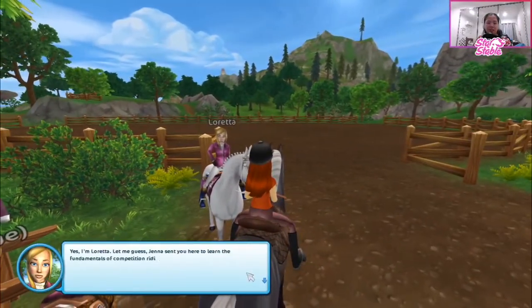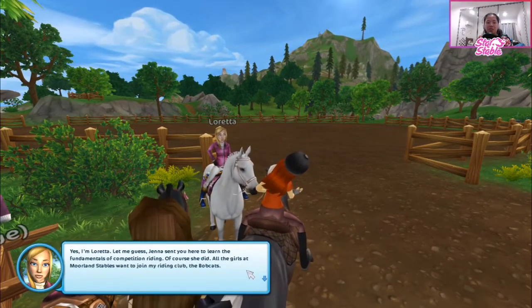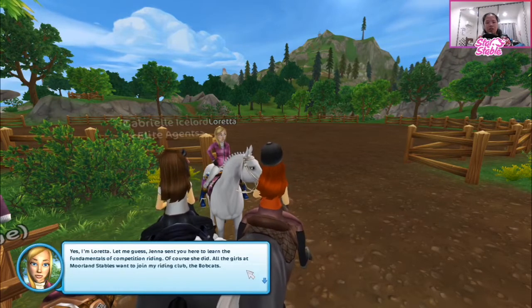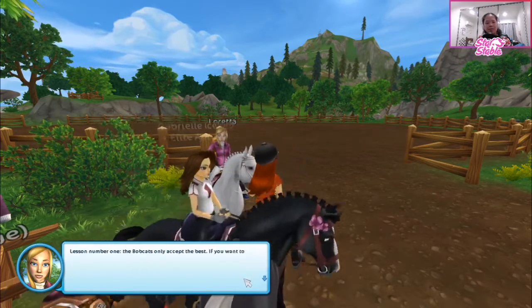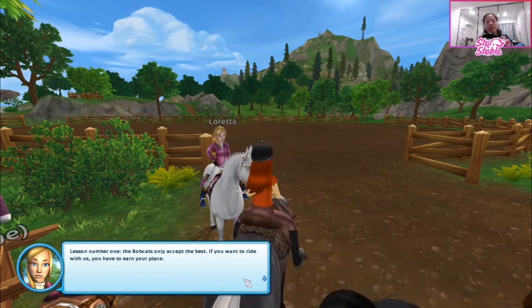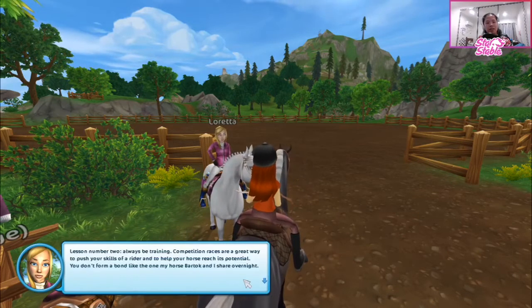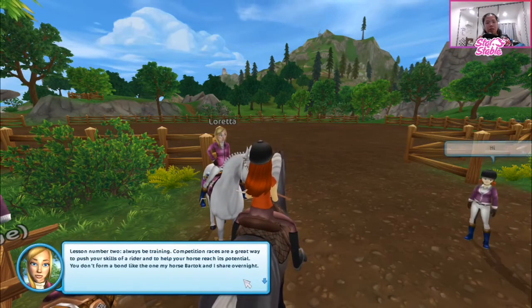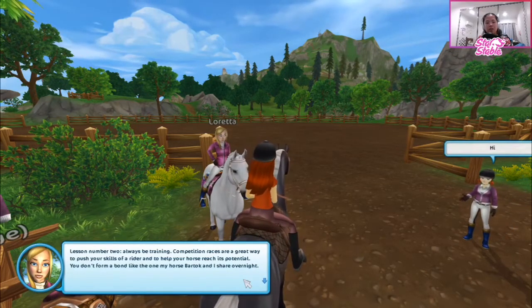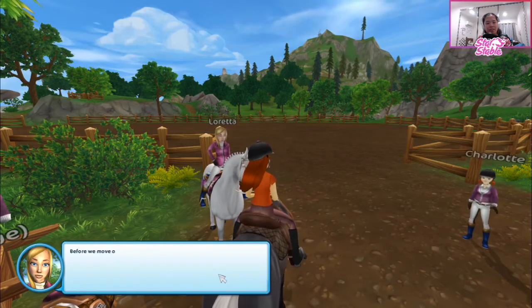Yes, I'm Loretta. Let me guess, Jenna sent you here to learn the fundamentals of competition riding. Of course she did. All the girls at Moorland Stables want to join my riding club, the Bobcats. Lesson number 1. The Bobcats only accept the best. If you want to ride with us, you have to earn your place. Lesson number 2. Always be training.